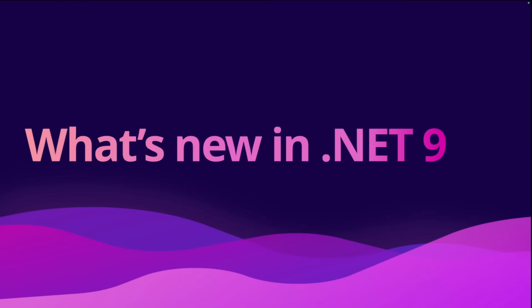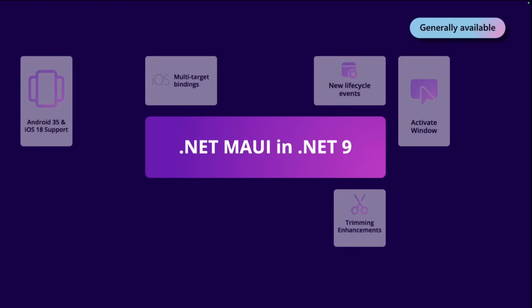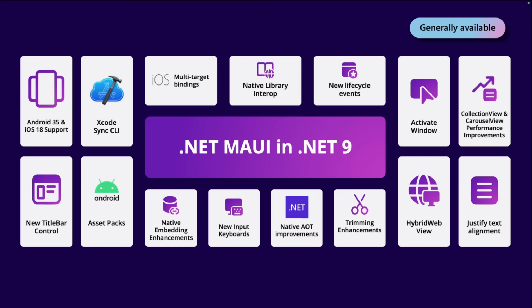All right, well, let's talk a little bit about what's new in .NET 9 for .NET MAUI developers. Now, there is tons built in that I'm not going to actually cover. I'd highly recommend you go check out the session from .NET Conf talking about it. But I do want to highlight a few things. Obviously, with every single release of .NET, you get sweeping performance improvements across the board just by upgrading your version of .NET. And .NET MAUI builds on top of those amazing performance improvements and has additional optimizations for .NET MAUI development across iOS, Android, Mac, and Windows.